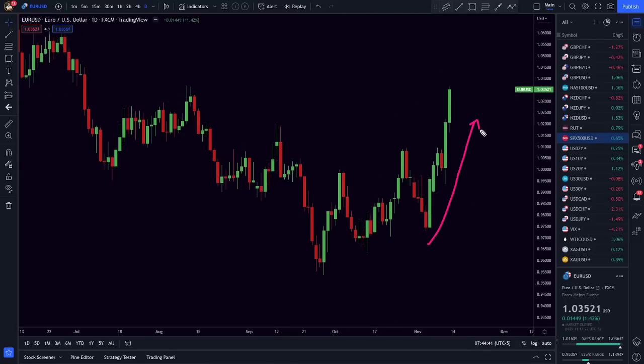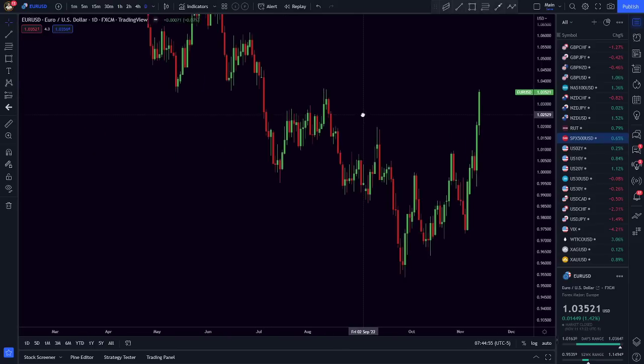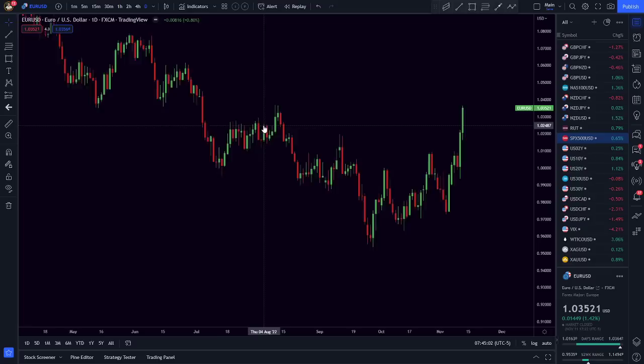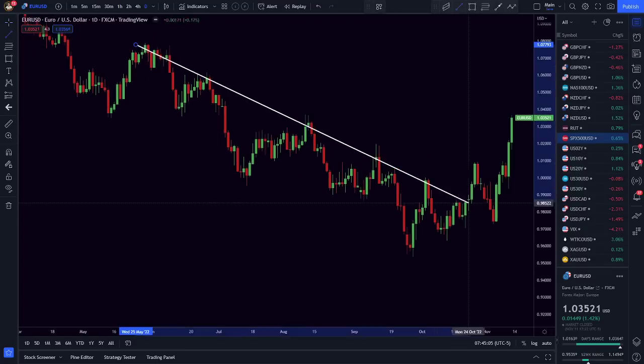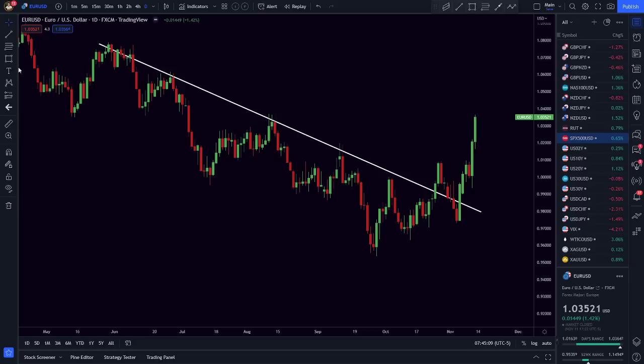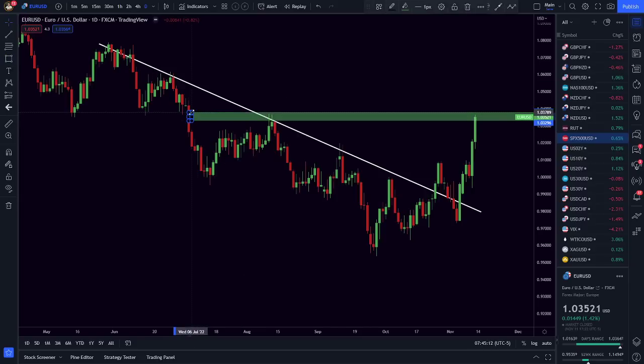On that number on Thursday, all the dollar crosses had a big reversal, and for good reason. With inflation potentially cooling, and I say potentially because it still could peak back up, if inflation's cooling, it's likely that the Federal Reserve will take a lighter tone with interest rate hikes, which is exactly what the doctor ordered for a potential dollar reversal. And so that's kind of what we saw last week. We saw the dollar sort of fall apart, find support here, the euro did, and rallied all the way up perfectly here to past resistance here at 1.035.